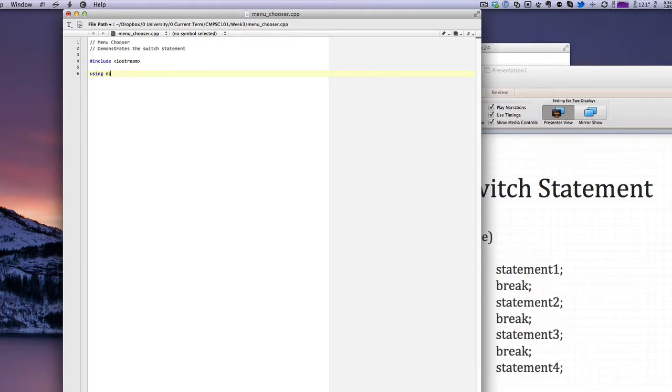I'm going to give a directive that we're using namespace std, and then open up my main function. To start out, I need to display the menu to the user, and they need to know what the difficulty levels are. So we'll take a moment here to just let them know what each of the difficulty levels means.